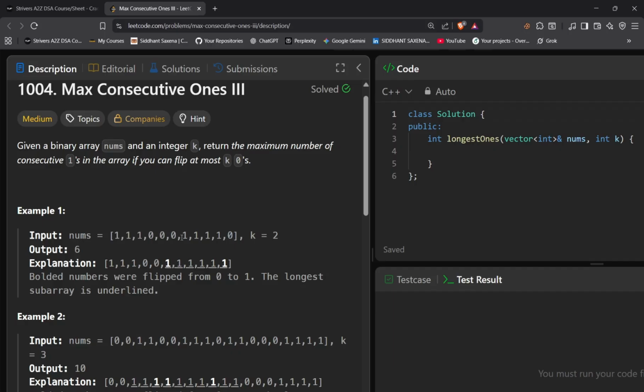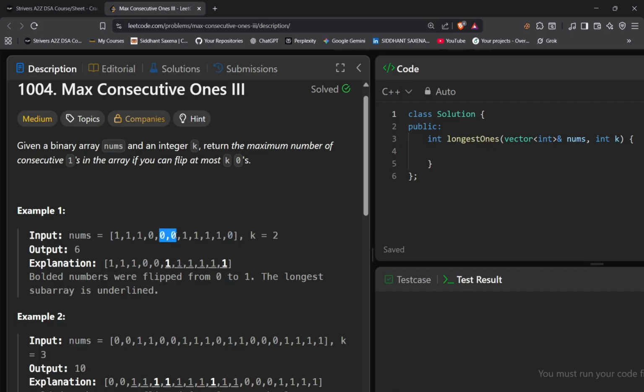You can say here are 4 consecutive ones, here are 3 consecutive ones, but we can also flip at most k zeros. Suppose here k is 2, so we can flip at most 2 zeros. So now what is the maximum consecutive ones? Suppose we flip this 0 and this 0, so it becomes 6 consecutive ones.